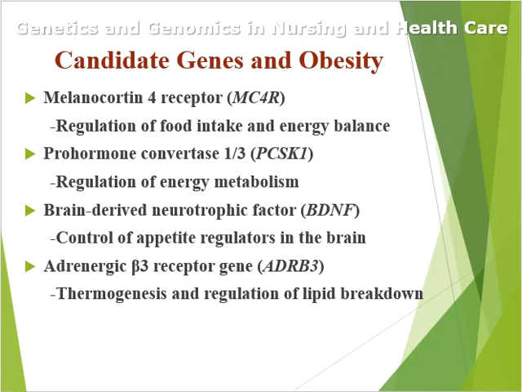There are candidate genes with obesity as well. So here the top one, the melanocortin-4 receptor, or the MC4R, controls regulation of food intake and energy balance, and the prohormone convertase is regulation of energy metabolism. Then we have the brain-derived neurotropic factor, which controls appetite regulators in the brain, and then adrenergic B3 receptor genes, thermogenesis and regulation of lipid breakdown. So you've got a lot of genes that if altered, can play a role in a person's predisposition for obesity.